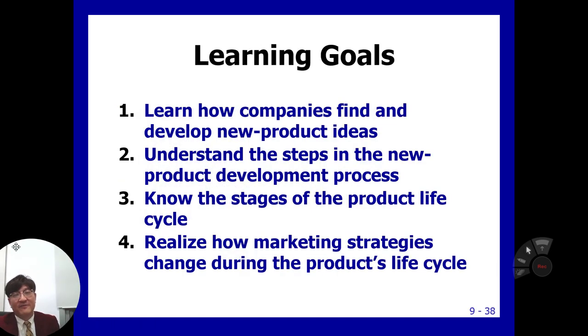So more formally, in this chapter you're going to learn how companies find and develop new product ideas. We're going to understand the steps in the new product development process. And we're going to move over to the product life cycle, and study what type of marketing strategy is necessary in each stage of the product life cycle.